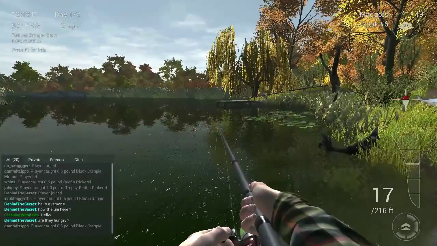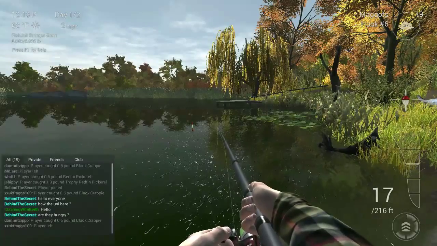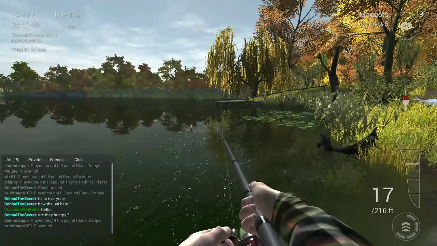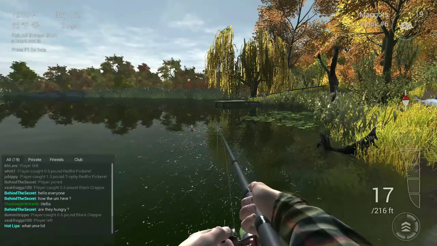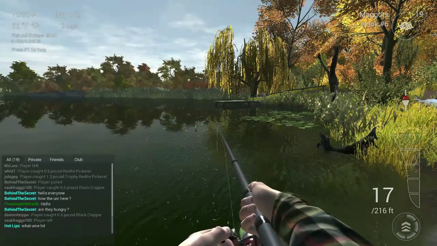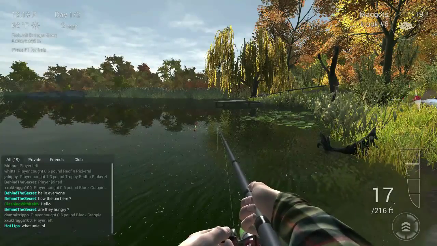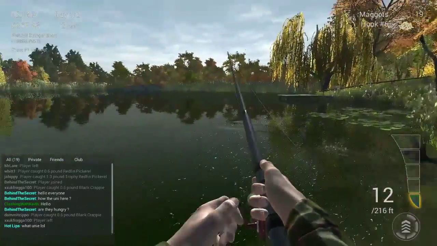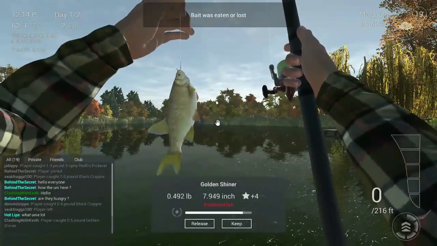Okay, maybe we can catch something here. Oh, we got a nibble right away. Come on, nibble. Take it. You know you want to take it. Come on, take it. Gotcha, baby! Woohoo! Yeah, we got a golden shiner.